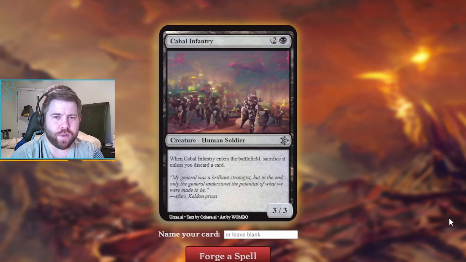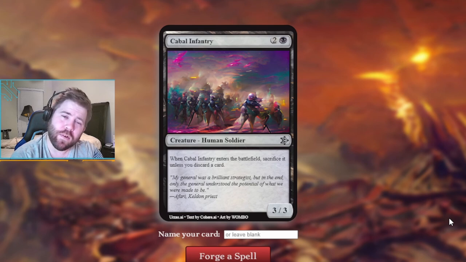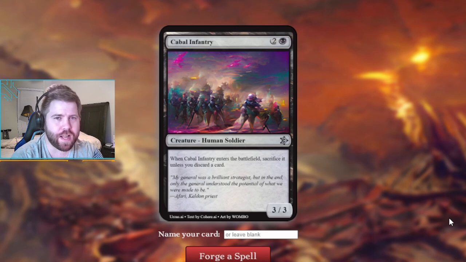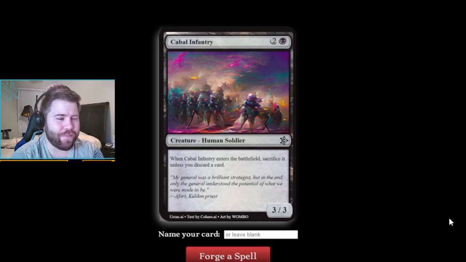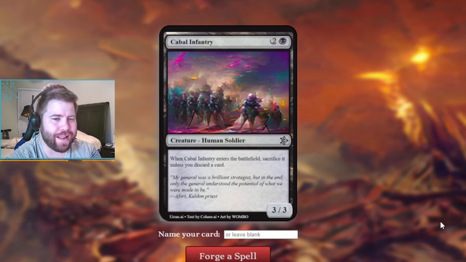Cabal Infantry, 2 and a black for a 3/3 Human Soldier. When Cabal Infantry enters the battlefield, sacrifice it unless you discard a card. Okay, so I guess it's in a self-sacrifice, self-discard deck, maybe? Not good at all, definitely a 1 out of 5 on this one. My general was a brilliant strategist, but in the end, only the general understood the potential of what we were made to be. Afari Keldon Priest.